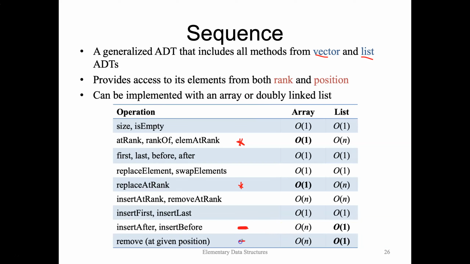And similarly for removing, we can remove efficiently in constant time from a list because we're given that particular position already. We just update a constant number of references. But if we remove from an array, again, we have to decrease the rank of all of the items that came after it, and in doing so we shift those elements to come earlier, and doing that takes linear time. So there are some instances where you'd want to use an array to implement a sequence, and sometimes where you'd want to use a list, and that's all dependent on which of these operations you're going to perform, right?